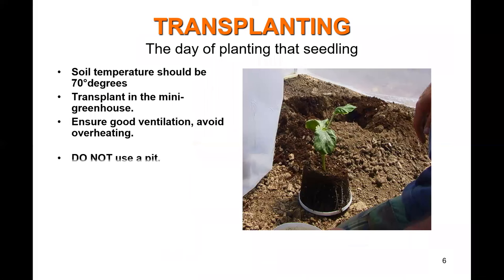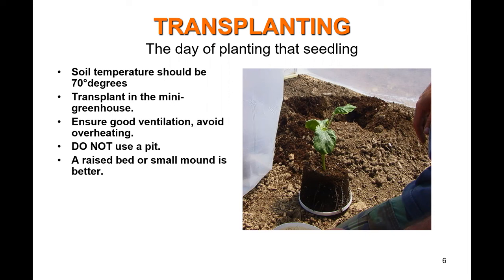When it comes time for transplanting your seedlings, your soil should be at least 70 degrees. Right now it's not warm enough — the soil is only about 52 degrees. We need some good hot days yet before things warm up. My guess is by Memorial Day weekend the soil will be warm enough. A good indication that soil is warm enough is the oak trees budding out and the lilacs blossoming.